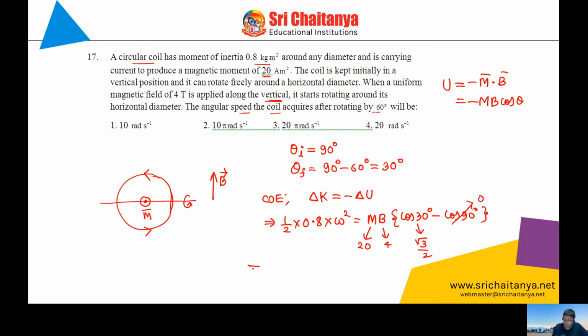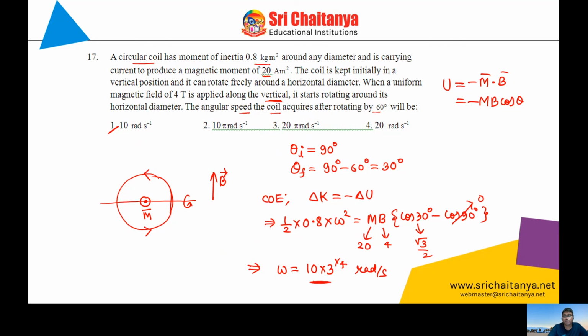And after substituting all these values, the omega that you will get is 10 into 3 to the power 1 by 4 radian per second. So neither of the options given is this. So definitely no key is matching over here, no matching keys. So this must be taken care of, because the official key that has been given by the JEE board here is option 1, which is definitely not true. So that is 10 into 3 to the power 1 by 4. Okay, so that is question number 17. We are having an error in this.